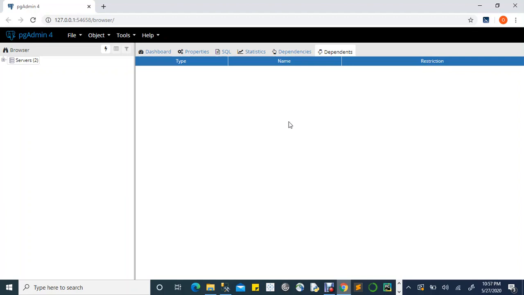Hi guys, in the previous tutorial we looked at how to use select. What exactly is select in SQL? And we were able to use select to display some data, both numbers and string. So we were able to print some data on the output window. Okay, so in this tutorial, we are going to use the same select to retrieve data from a table.